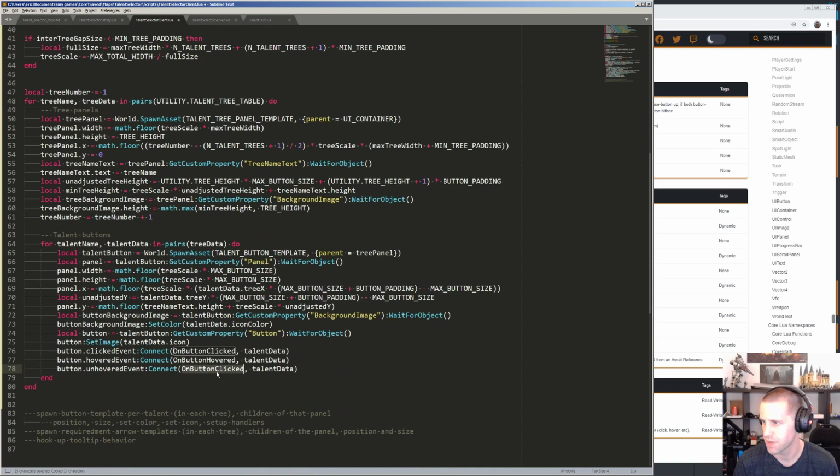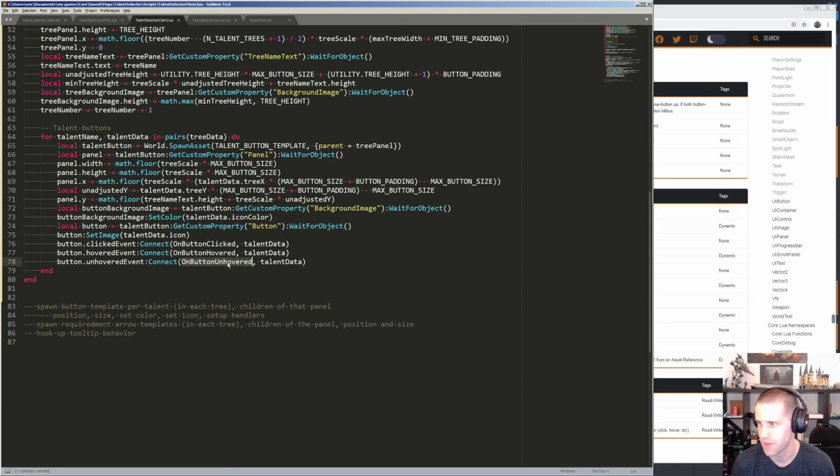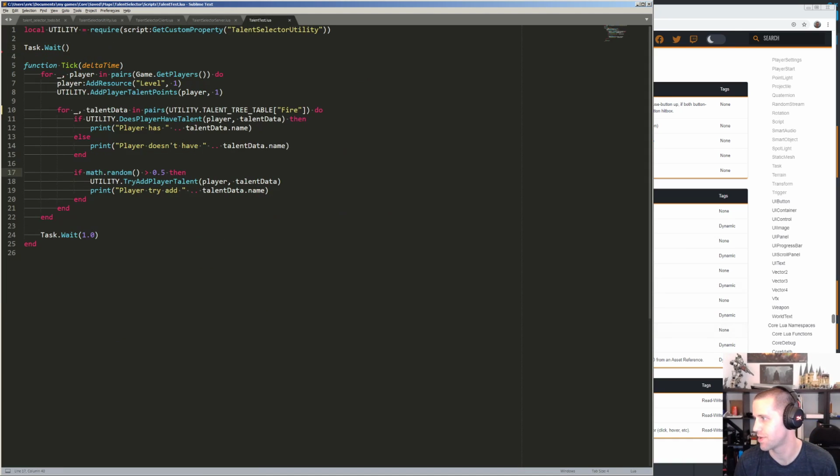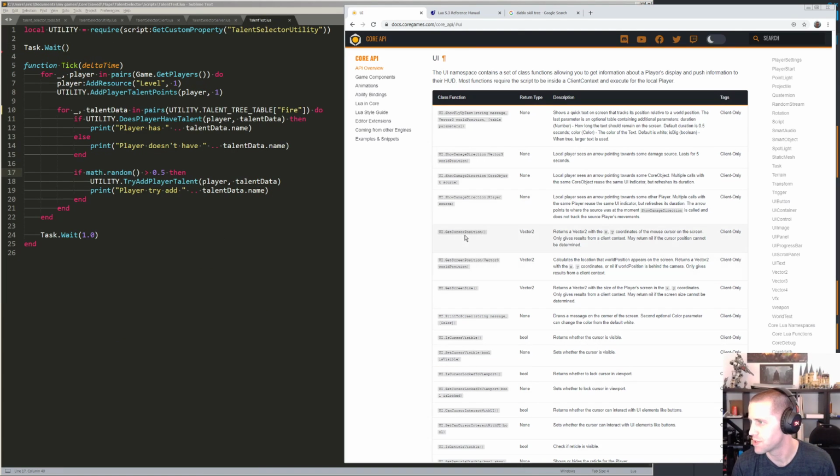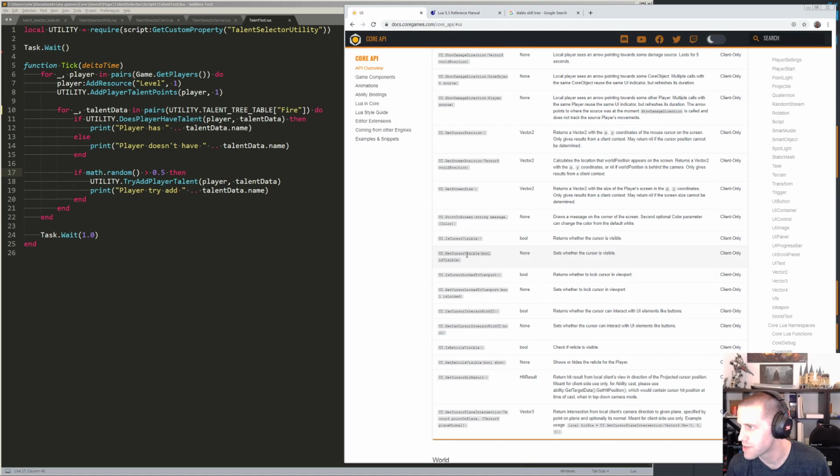You may notice that currently our game does not actually take the mouse cursor and make it usable. There are some functions in the UI namespace for that, which would be hooked up in the same place as the code that actually shows and unshows this, something we'll be doing a little bit later. Actually, I can in my test script right now just do that. We don't need to run around the world. So we're going to call UI dot set cursor visible. This guy.